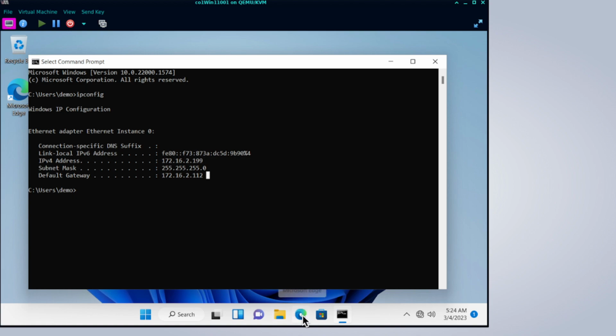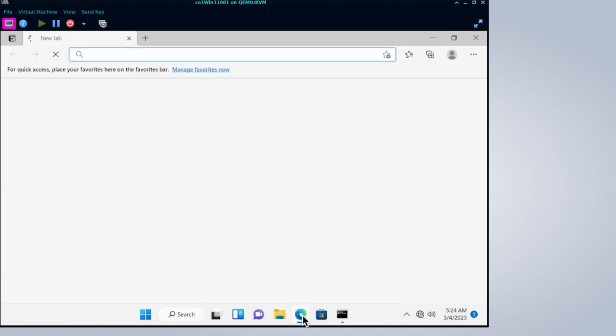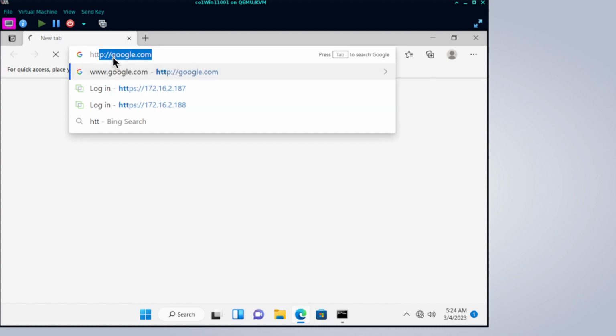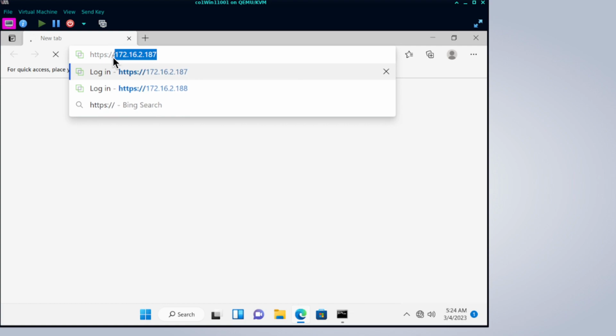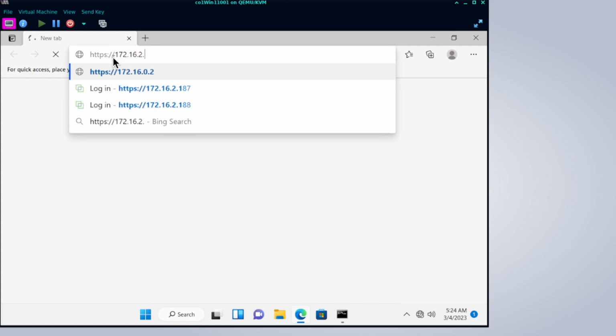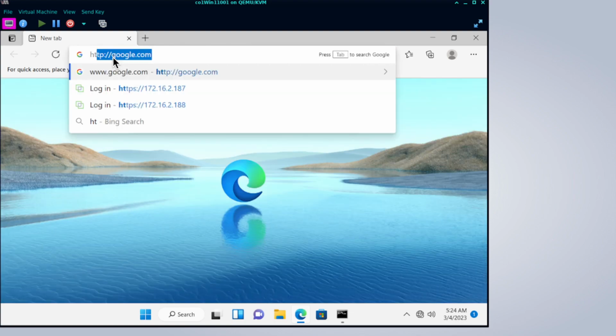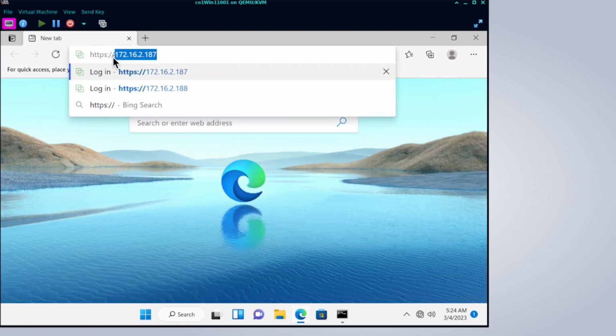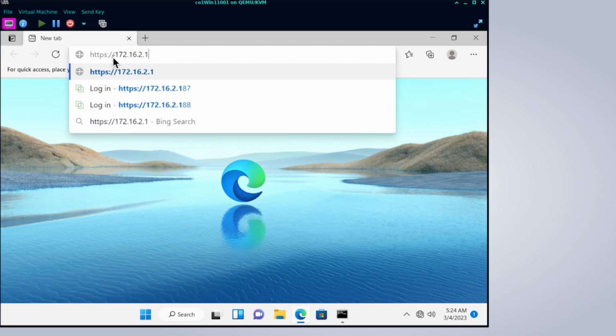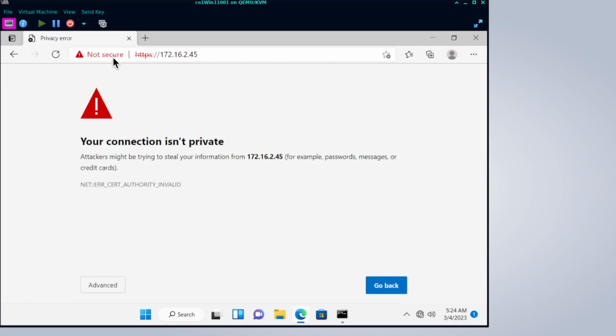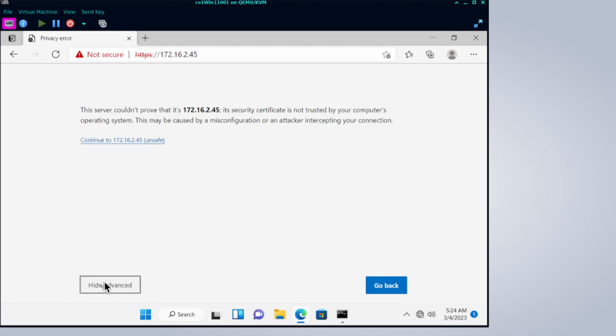Okay, what you need to do is just launch a browser from the client that is connected to the internal inside interface for a physical environment, and then enter the IP address of the management port, .45. Okay, it takes a while for the FDM to be fully initiated.